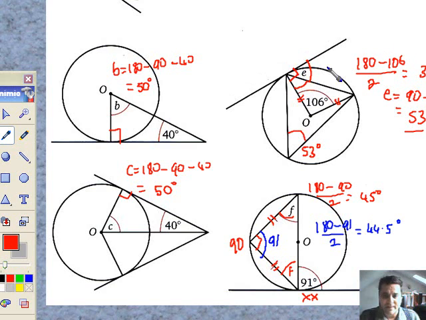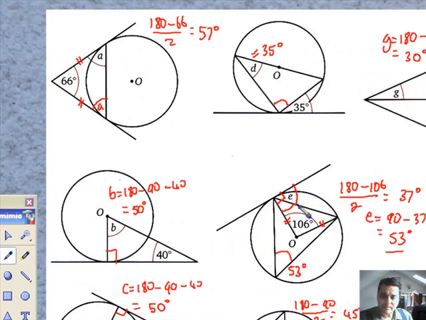But look very, very carefully. Can you see that angle E, according to the theory of the alternate segment, that angle E will be whatever this angle is right here. And I've proved that this angle is 53, and I've also calculated that angle E is also 53 degrees, not using the alternate segment theory. So there I go. I've done it the old grade B way. The old grade A way would be to say 106, halve it, 53, and look, E is an alternate angle to 53, angles in the alternate segments are equal, therefore E is also 53. So there's two ways of calculating that.